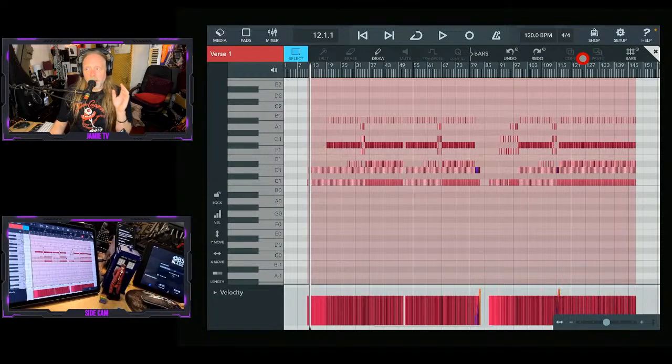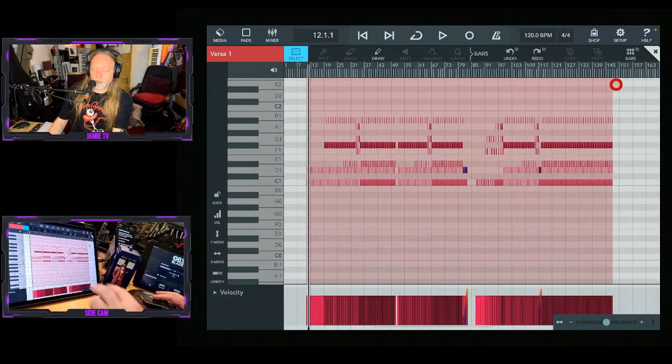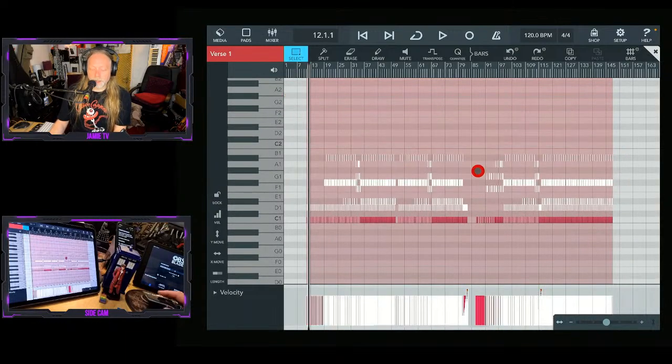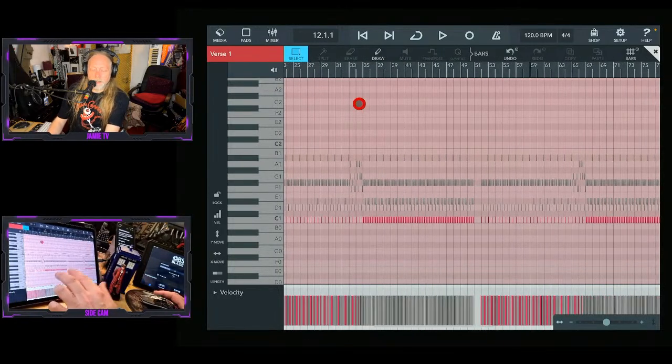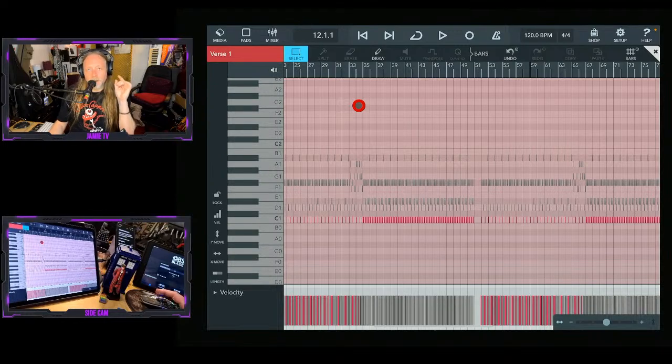Right, so now while I'm in my MIDI, this is what I'm going to do. I'm going to select every drum except for my kicks. And then I'm going to go up here and press mute. Now, if I zoom out a little bit, you can see that now every component part of my kit is grey, not red.